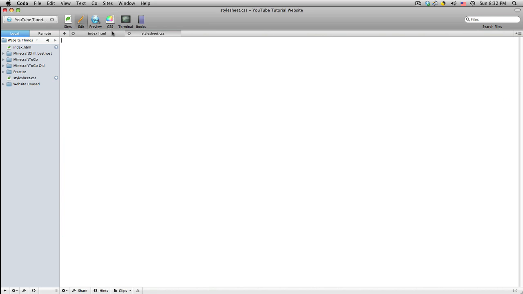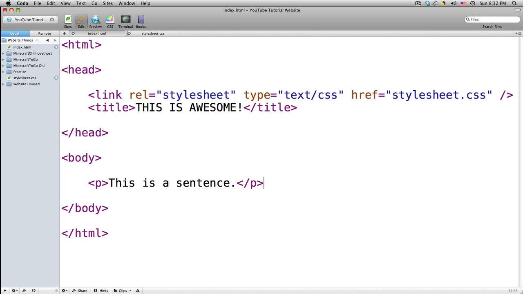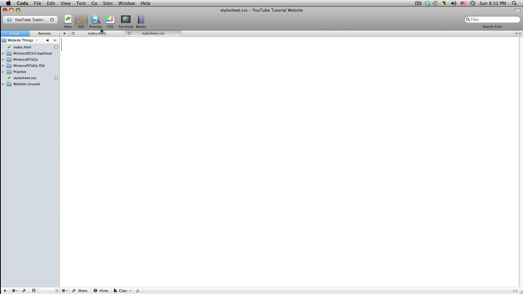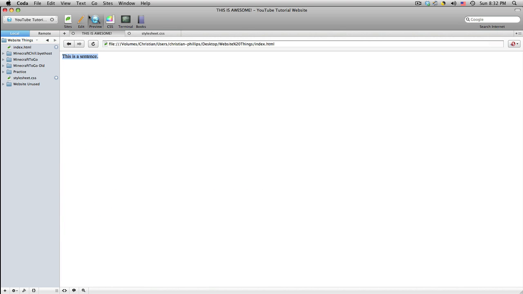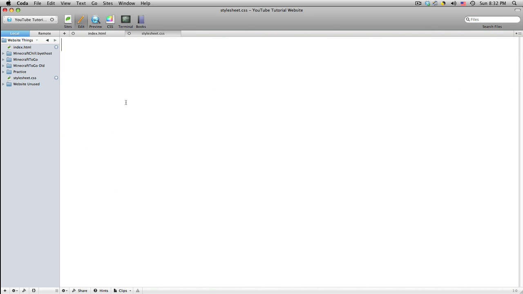So if we go into our style sheet, let's make a class, which allows you to style that text. If we preview this, it's black, and it's kind of small too, so we'll make it bigger. Let's type just dot, I'm going to call this text, it's dot text. Now you're going to do your squiggly bracket, and in between those squiggly brackets, we're going to type color, colon, space, and then whatever color you want. I'm just going to use red. Now this colon, semicolon, whatever you want to call it, I'm just going to call it a semicolon for now.